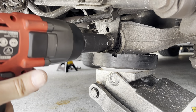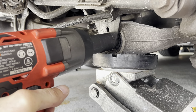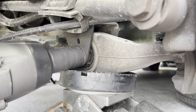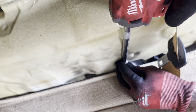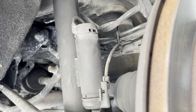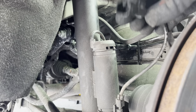This is a 24. Let's see if it comes out with the Harbor Freight impact. This is a 13 millimeter. Oh, there's this little zip tie. Let me break it. All right. Got it out. Doesn't look bad.